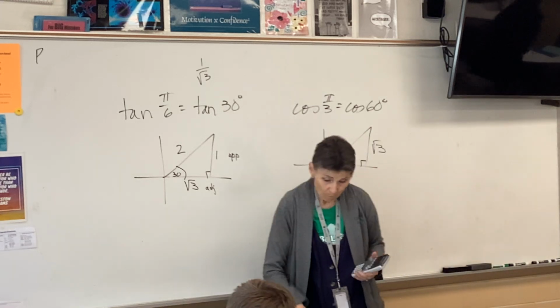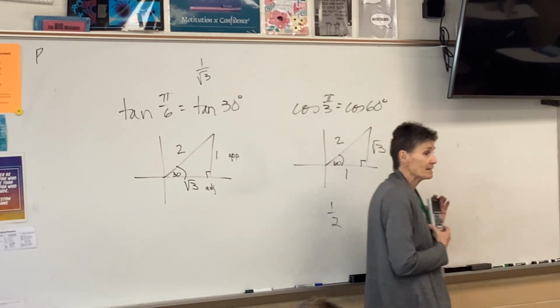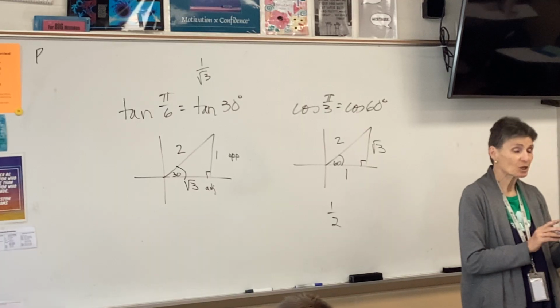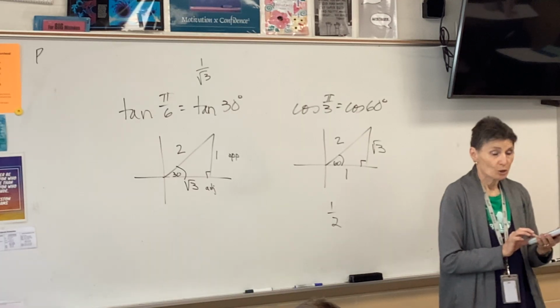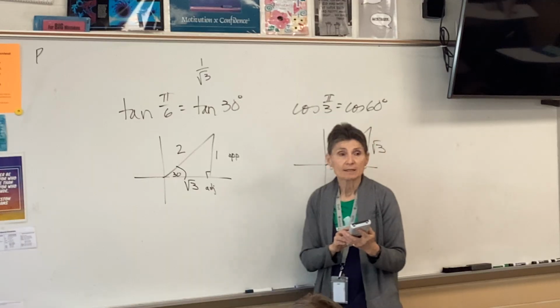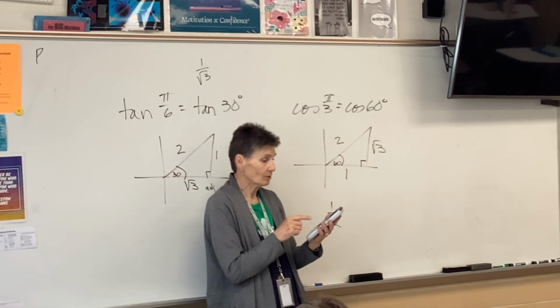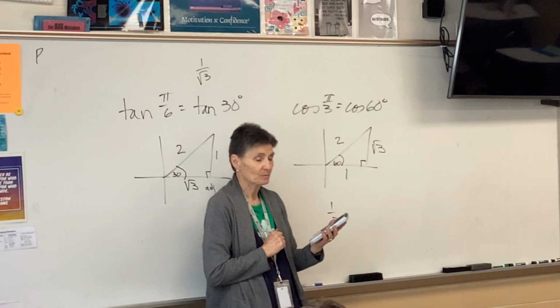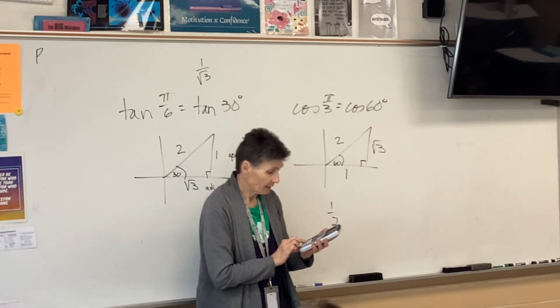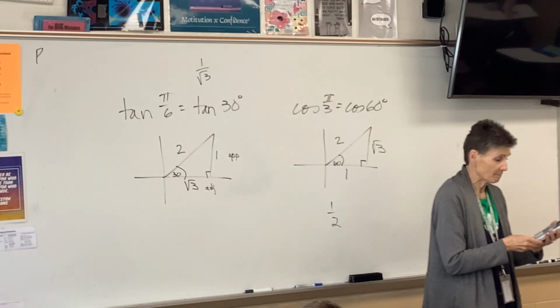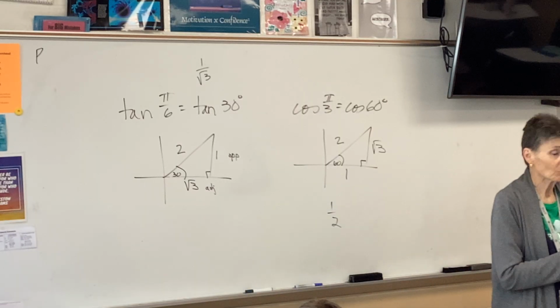All right, let's do B. Do I have a tangent button? Yes. So I'm just going to type tangent 28. How do I get the degrees? Second angle, or second apps, degrees. 11, second apps, minutes. You should get .5358.